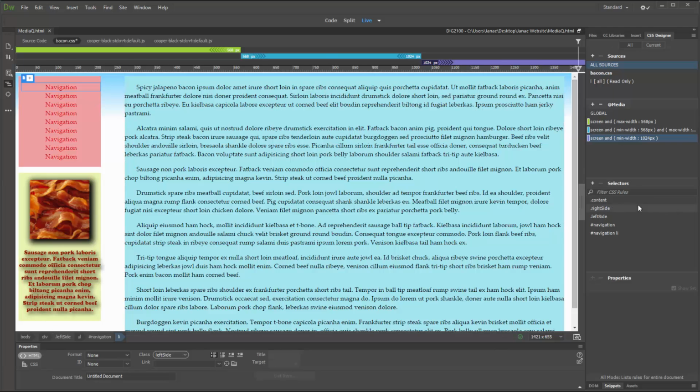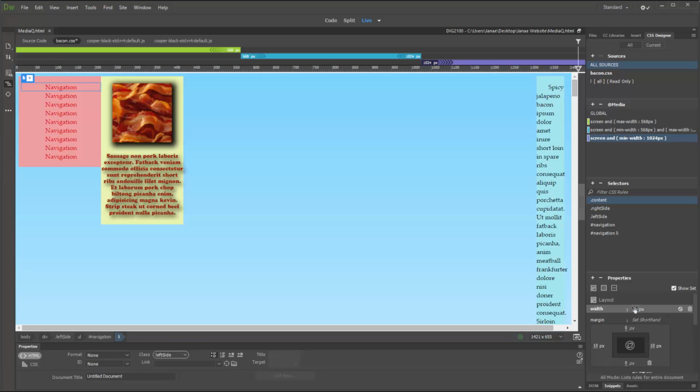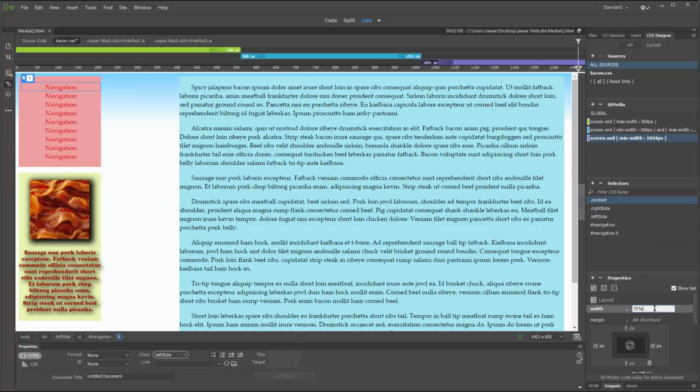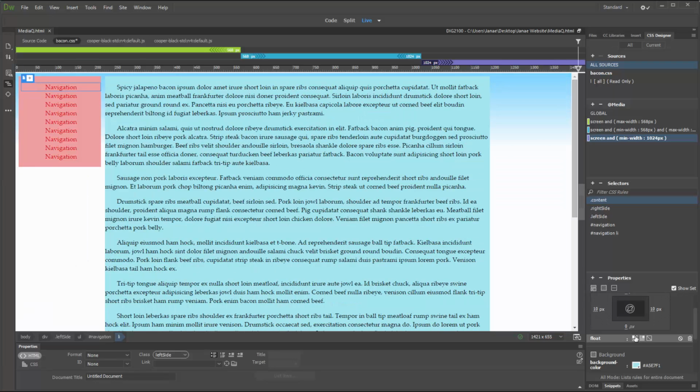I want to give it that 3-column layout again. So right side, I'm satisfied with. I'm not going to worry about that. Content, I have it set to 80. This one is set to 15. 15 and 15 is 30. So we're going to reduce this to 70% width instead, not 70 pixels, 70%. I'm going to change the float. Then I'm going to come to my right side. I'm going to float that left.